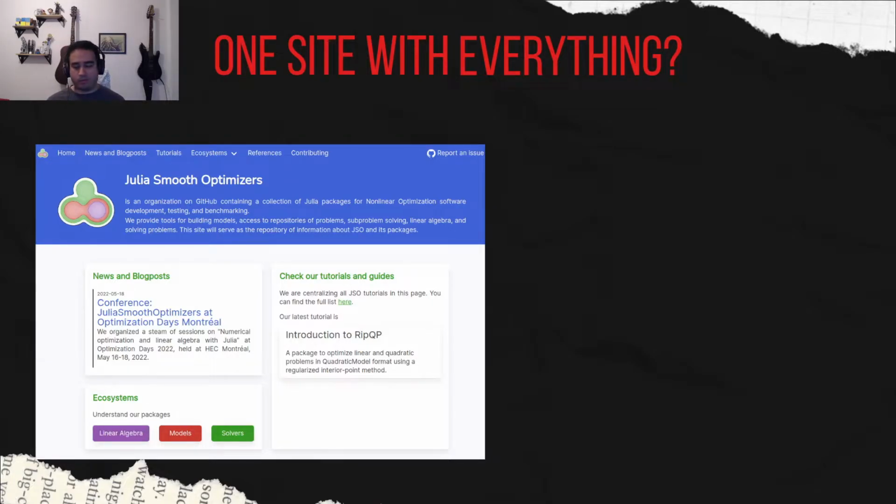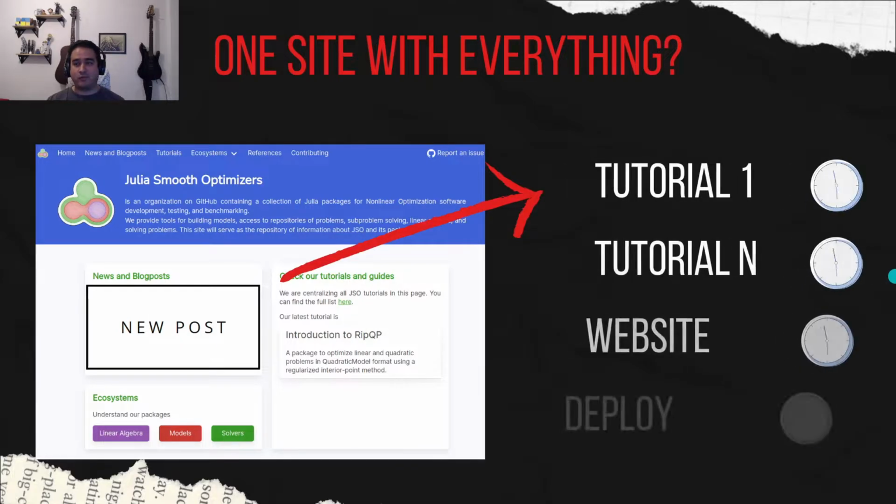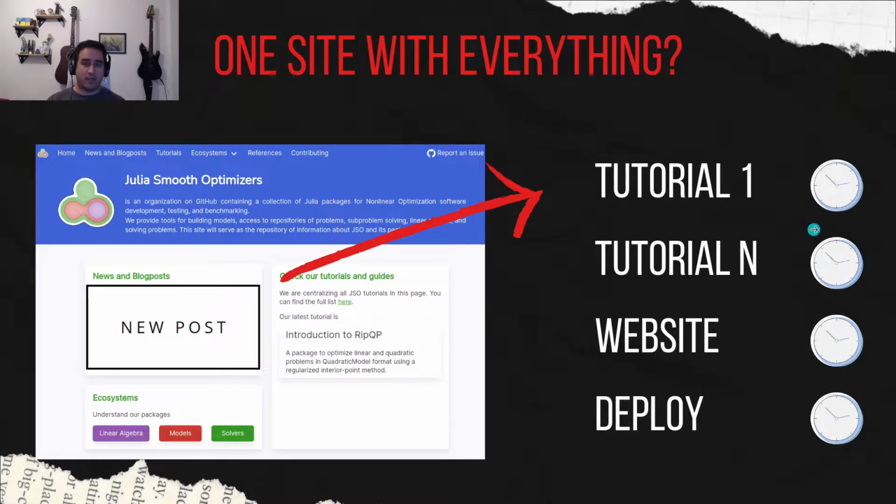And the issue with this approach is that whenever I want to make any change, for instance, there's a new blog post, this is just written content, no Julia parsing or compilation whatsoever, I have to compile all of the tutorials, and that can take a long time. So for me specifically, that have to deal with like, okay, some button is not working, I have to figure out why. Or when we want to add a new reference, small changes, they were taking a lot of time, so it was not very pleasant.